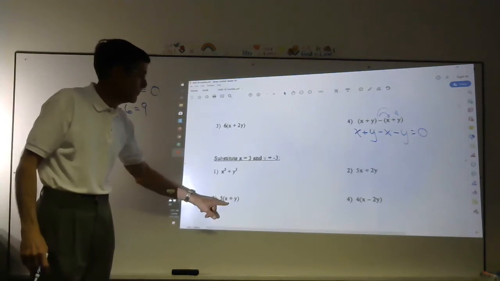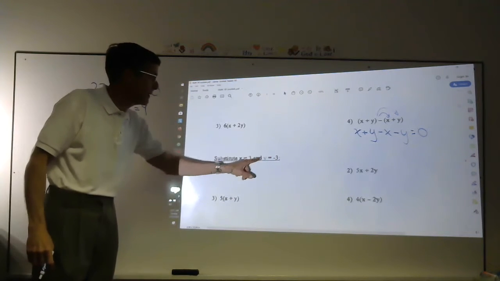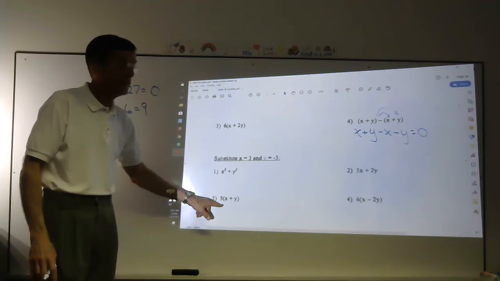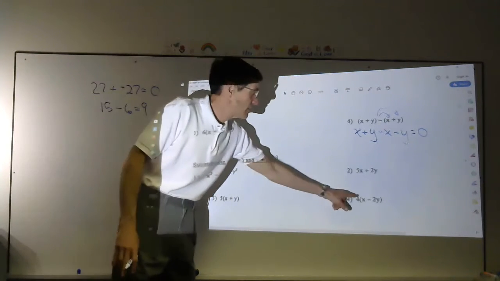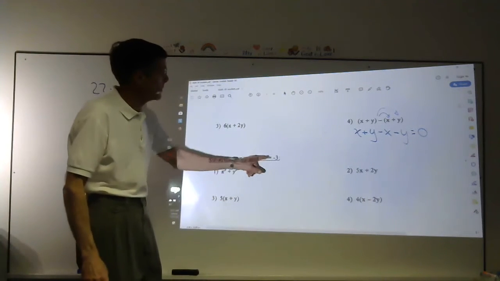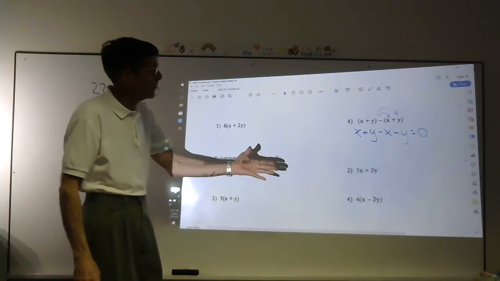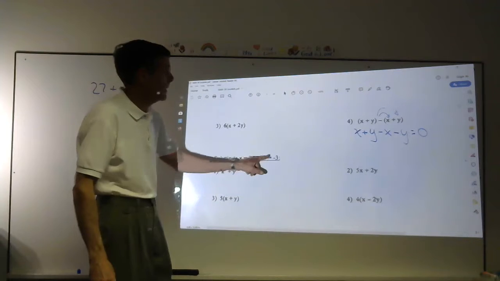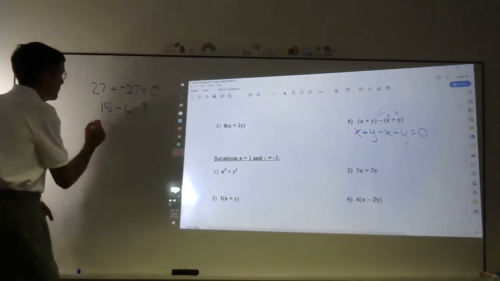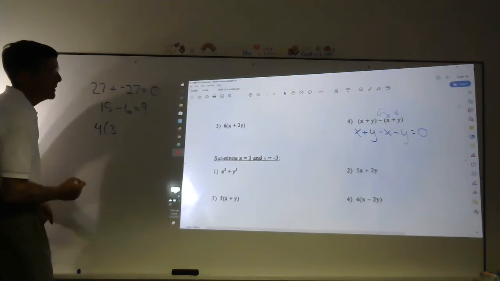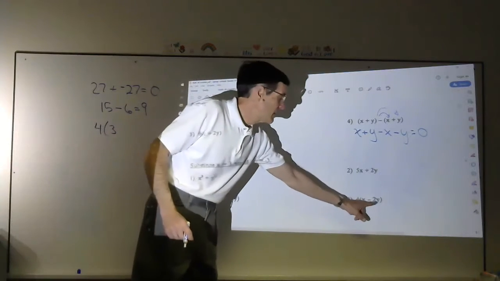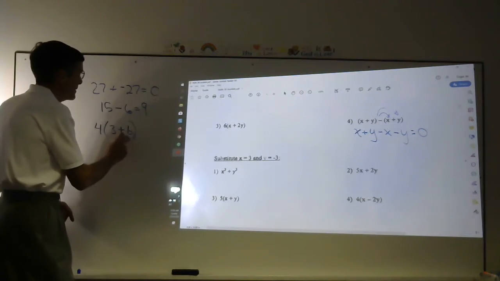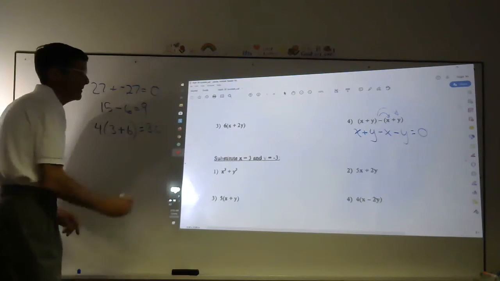Go down here, you must do the parentheses first. 3 plus negative 3, they add out. They go away to 0. Anything times 0 is 0. You can take the 4 in here if you want, but because I know what x and y are, I can put the x and the y in also. So if you put the x and the y in, x is 3, y is negative 3. So I have 4 times x is 3, y is negative 3, and negative 2 times a negative 3 is a positive 6. That's 9 times 4 is 36.